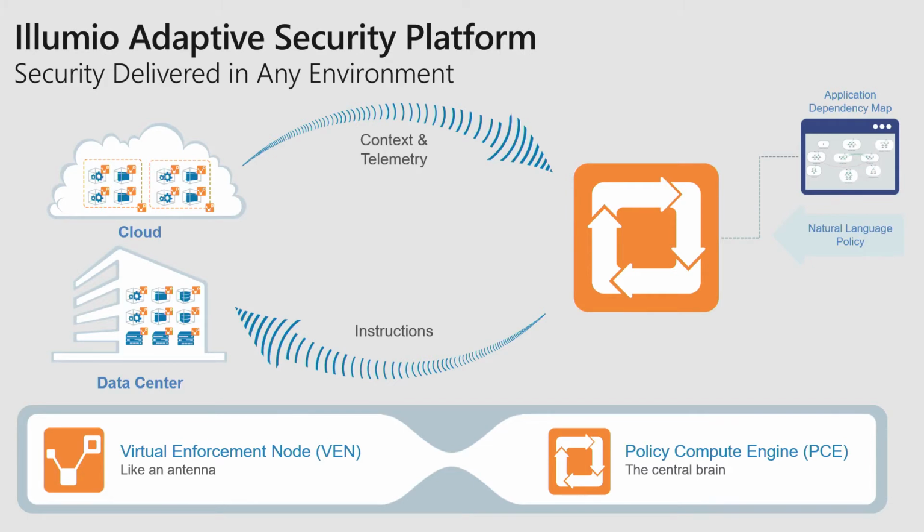So coming back to the architecture, there are two big pieces of the architecture for Illumio, the adaptive security platform. Number one, if you look on the left-hand side over here, is the virtual enforcement node. This is a very lightweight agent that sits on every workload that you want to protect. Two things to remember. These workloads could be any type: bare metal servers, virtual machines, container nodes, it doesn't matter to us. And they could reside anywhere, whether in your on-prem data center, in public clouds, or as hosted environments.